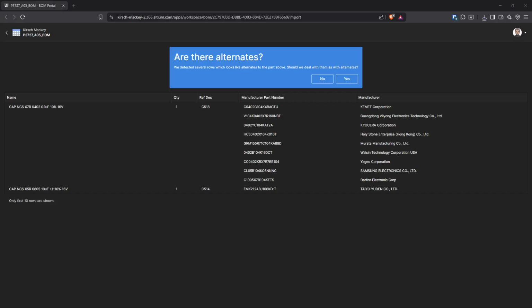What's up, guys? Check out this tool from Altium Develop where we have the bill of materials manager. So I uploaded an Excel spreadsheet of a ton of components in the bill of materials, and then Altium's BOM management tool, which you have to activate. Click the link in the description below if you want this. Once it's activated, it's going to ask you about these different things in here.